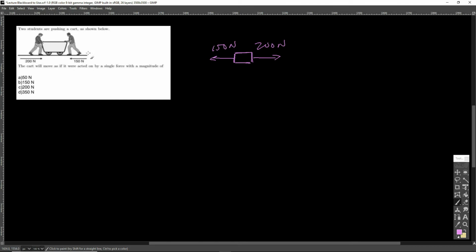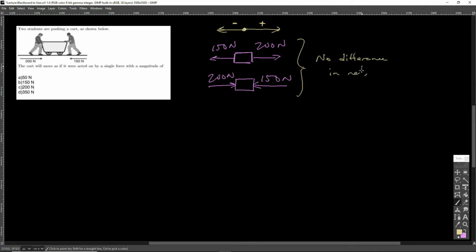Now notice I said pulling. Why? I am actively trying to make sure that your mind is not confused. There's no difference between a push and a pull. I don't really care what side the net forces are on. All I care about is the direction of the force. I always assign positive as to the right, negative to the left, just in case we need to assign a net force here, because that's exactly what we're doing. There's no difference in the net forces here. Doesn't matter if 150 is on the left or on the right. All I care about is if it's pointing to the left, and they are. These two are pointing to the right.